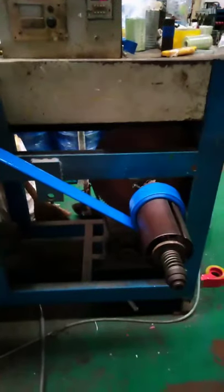This is a transfer machine. It will help the hose go out smoothly, and the rolling machine will roll it smooth and beautiful.